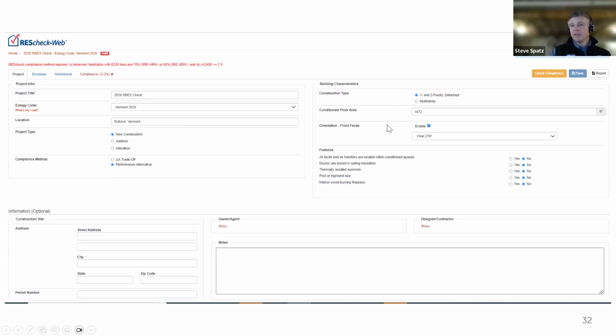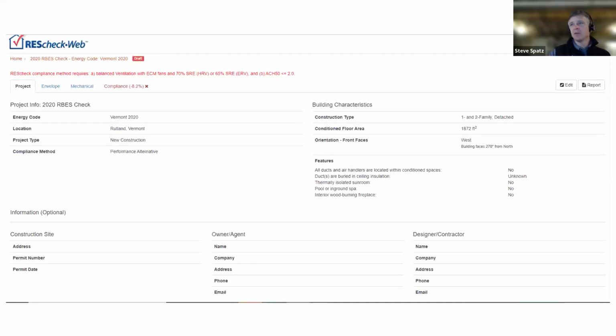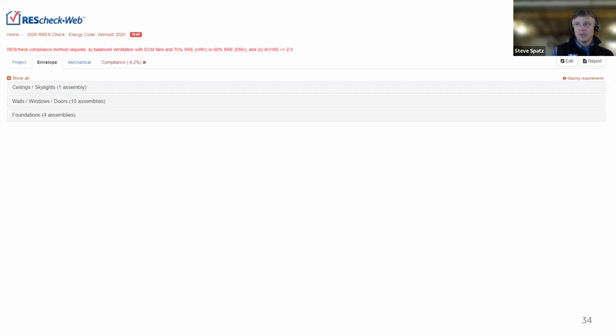You need to know the building orientation, because as you model out the different components of the building, you're going to be defining which orientation the walls and the different components are on. So these are the basic inputs about the building that give you the basis for the modeling you're going to be doing. This is what it will look like when you get that information together. And then as you go through, you start to pick out your different components.